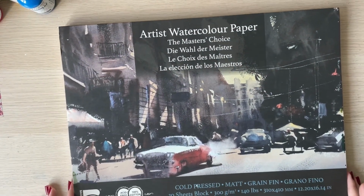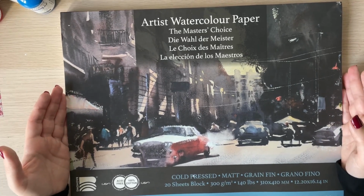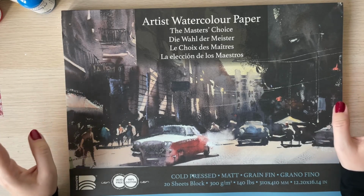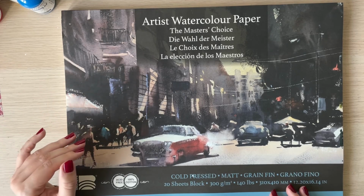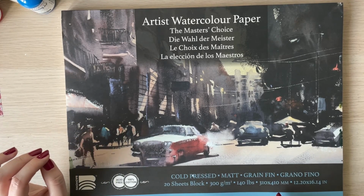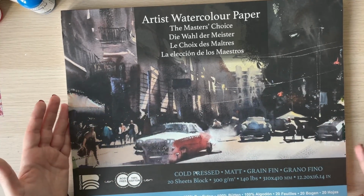And when it comes to paper, last but not least, for when I want to make my real pieces, something bigger with the intention to go on the wall or to be sold, this is the paper that I use. So far, it's my paper of choice, and this is the one from Bauer Home, 100% cotton, A3, 300 grams, 20 sheets. It's 31 by 41 centimeters, which I like very much because the standard frame is approximately 30 by 40 centimeters. So this is great because then there are 5 millimeters on each side to go under the passepartout. So it just fits, which I like very much because I don't like any additional adjustments that I need to make. I want it to be ready to go, so to say.